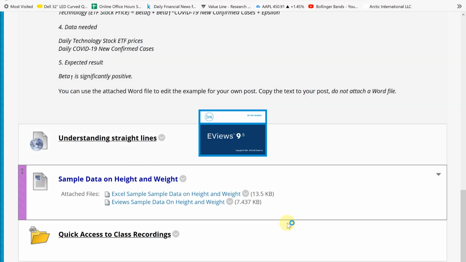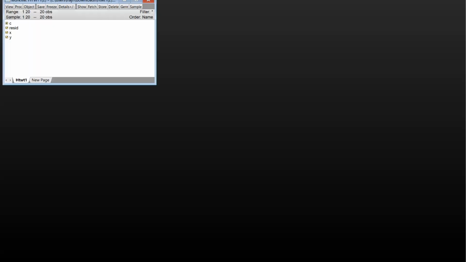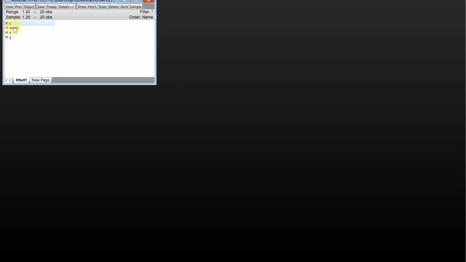This is how it's going to appear. These, c and resid, are placeholders for your constant and for your residual. X over here is data on height, and Y is data on weight.